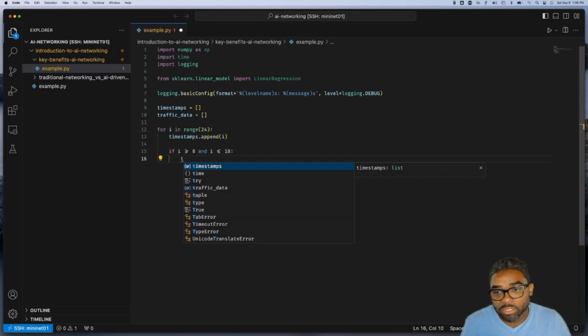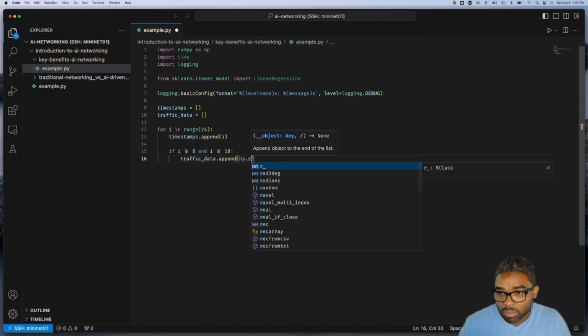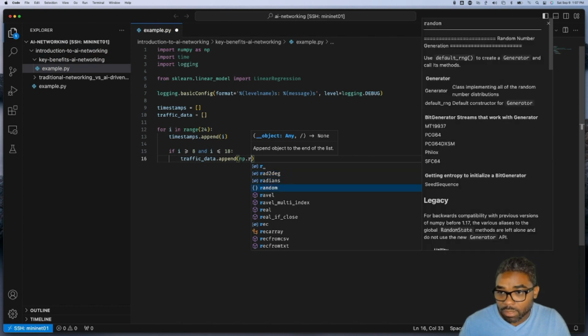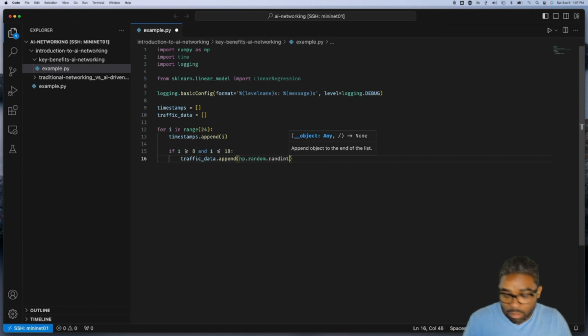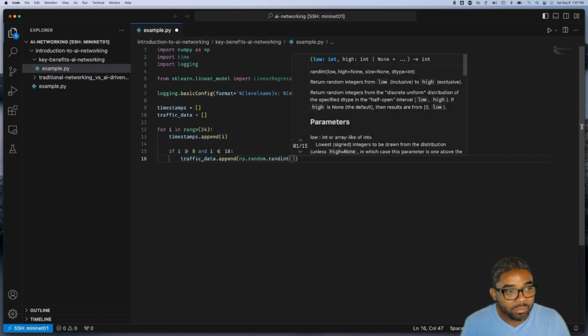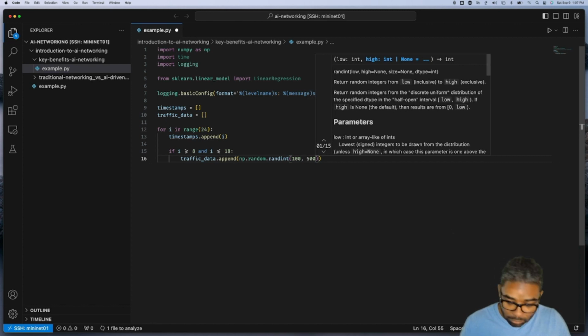All right, so then we're going to say traffic data dot append, and then in this we're going to use NumPy. So we're going to use the random package method, and we do a random int, and then we're going to specify this between 100 megabytes to 500.